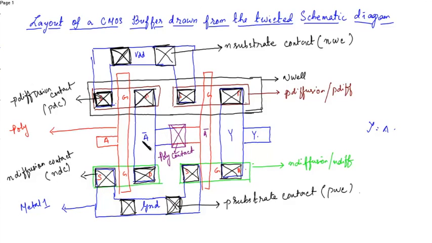So this is a metal layer, this is a poly layer. When they come in contact, you have to place a poly contact in order to make connection between these two layers. Then we have the output from the second inverter, obtained at the drain, that is Y. The sources of the PMOS are connected to VDD, sources of the NMOS connected to ground. All the contacts are placed in substrate and diffusion layer.